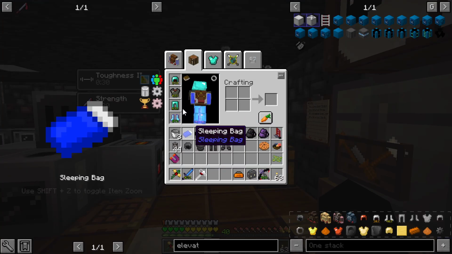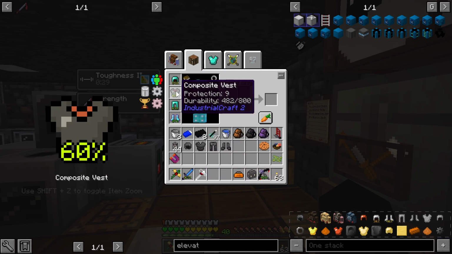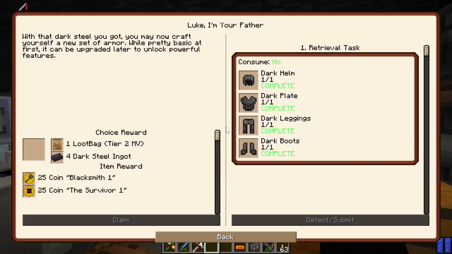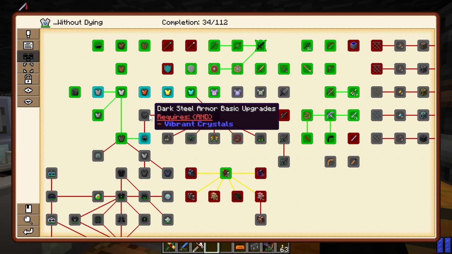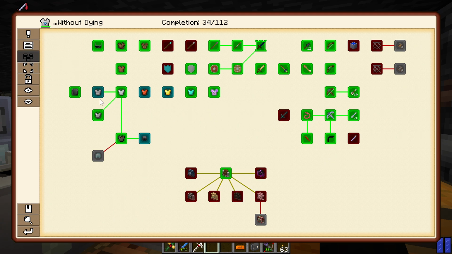And as we can see, this is actually not as good as diamond. The durability's up there. That's definitely not as good as the composite vest. That's not as good as the legs. That's not as good as the boots. But what that does open up is, well, it should do. We also require vibrant crystals, so we need to have done that bit. Okay, that's why we can't see you yet.